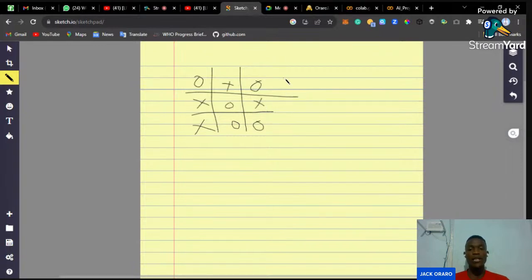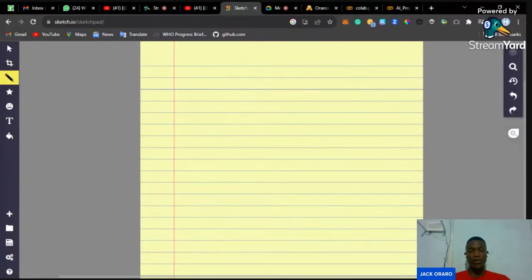In this situation two people are playing. In later explanations, I will explain how we can determine that a person has won or lost the game, or that the game is a draw.